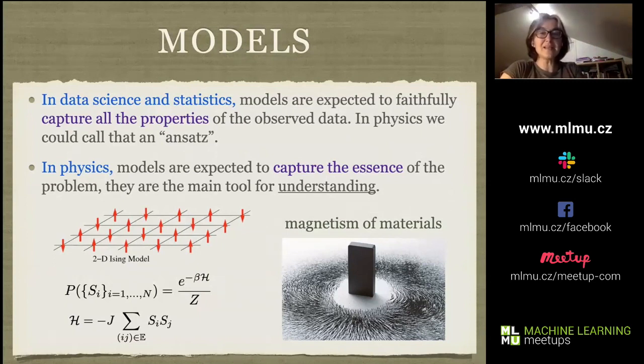In physics, a model is something more abstract. It does not aim to describe all the details. On the contrary, it aims to forget most of the details, all of those that are not key to capturing the essence of the problem. When you want to explain some property, for instance, why doesn't overfitting hurt, you want to get rid of everything else except what is really needed to explain that property.